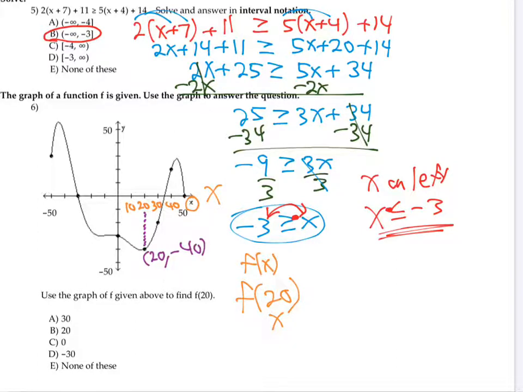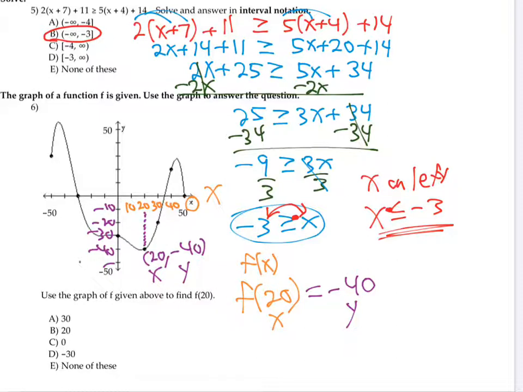Yeah, can you all see that? This is down 40, right? This is down 30, down 20. Wait, I'm getting confused. No, that's right. This is negative 50 here, negative 40 here, negative 30 here, negative 20, negative 10. Yeah, right. So if it's over 20, down 40, that must equal negative 40. They're asking, this is the x, this is the y. They're asking for the y value on the graph that goes with the x value of 20.